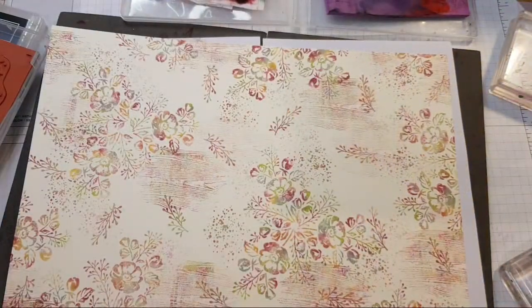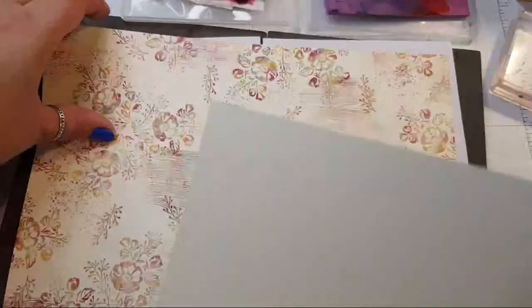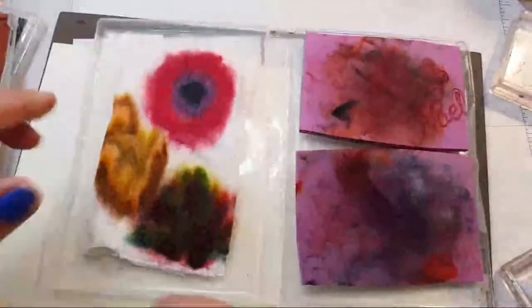Okay. I shouldn't just stamp all over one sheet like that. Let's bring... Oh, my brain is working. Okay. As I promised leaves, let's do a gorgeous leaves one. But I think I'm going to start again with the non-wet wet wipes.